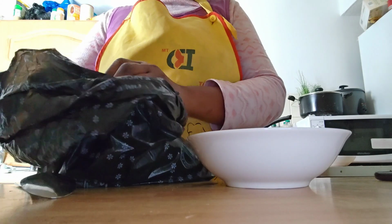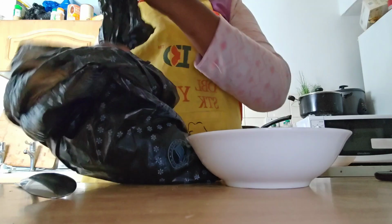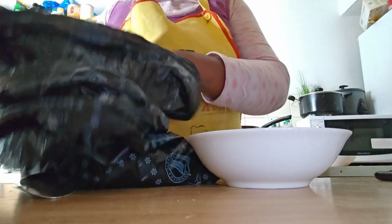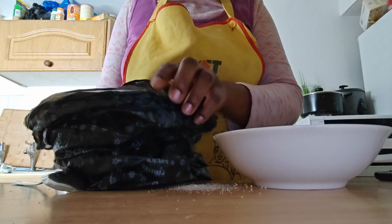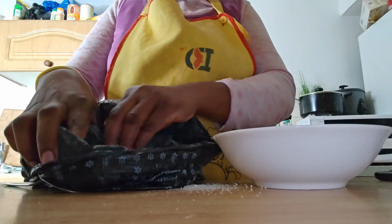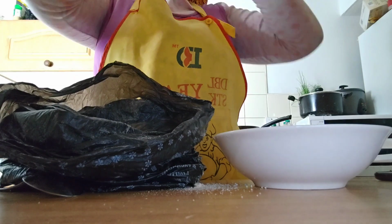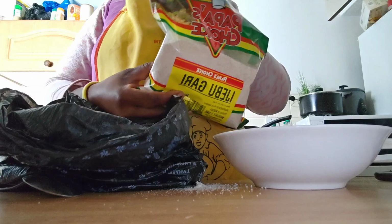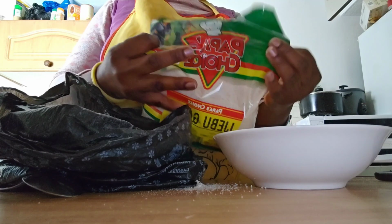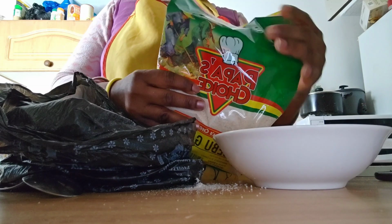This is garri from the village, guys. This garri is almost finished. I'm pouring my garri because I'm trying to show you guys what I went to buy. I used it to make eba the other day. This brand is very, very good.